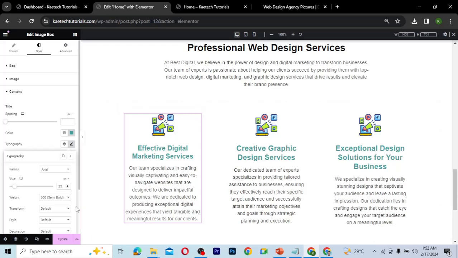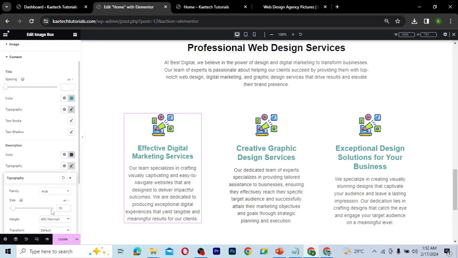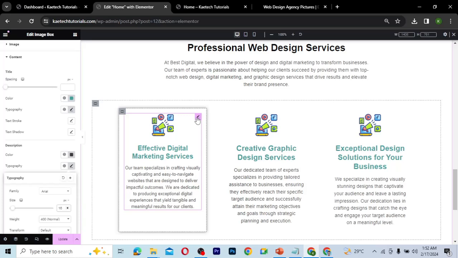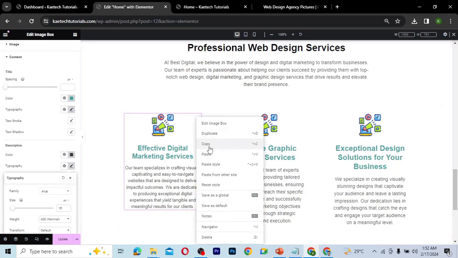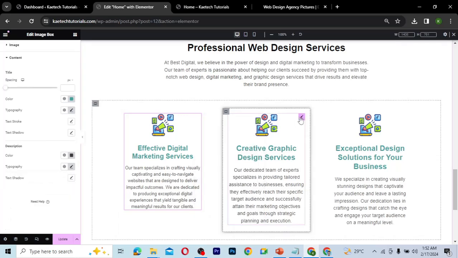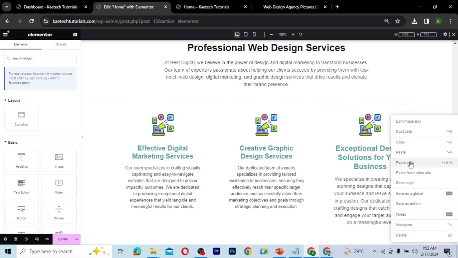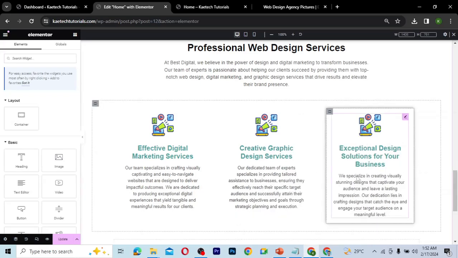And then make the content also, instead of 18, I think it's too big, I'm going to make it 16. So I'm just going to copy this one and paste style over here. Go ahead and paste style over here. All right, so this is how the content is going to be.